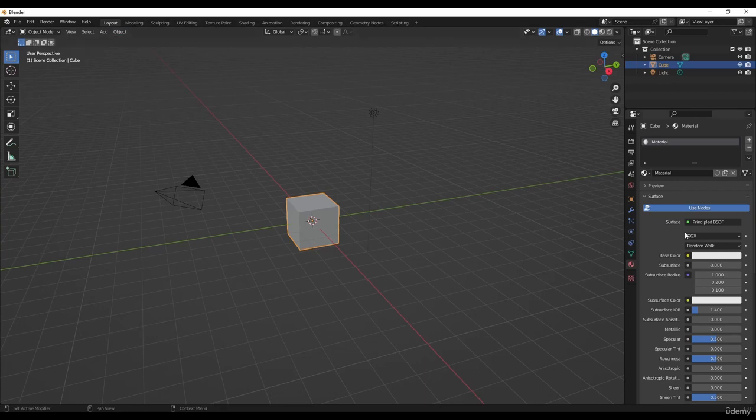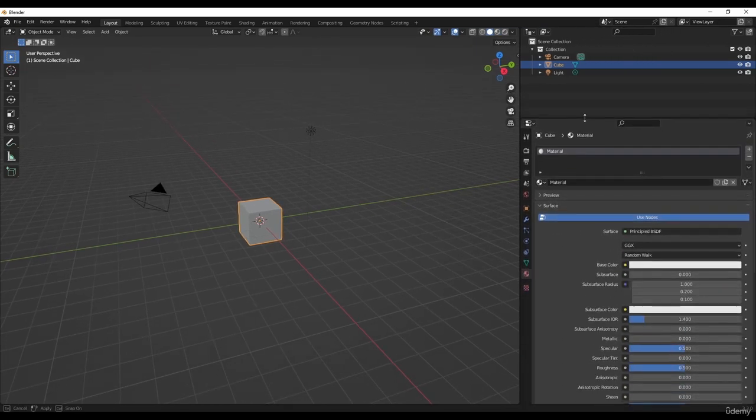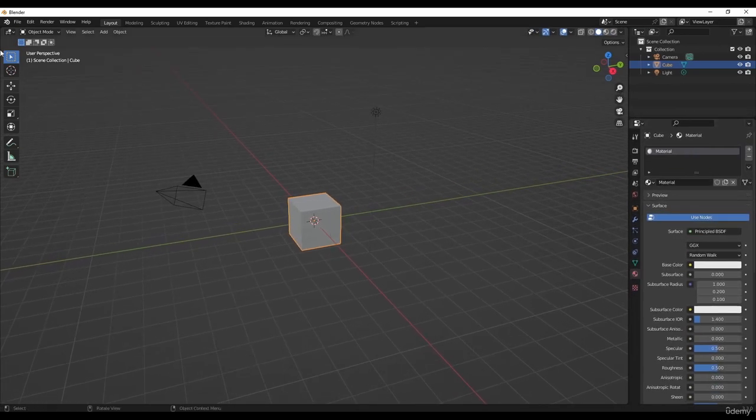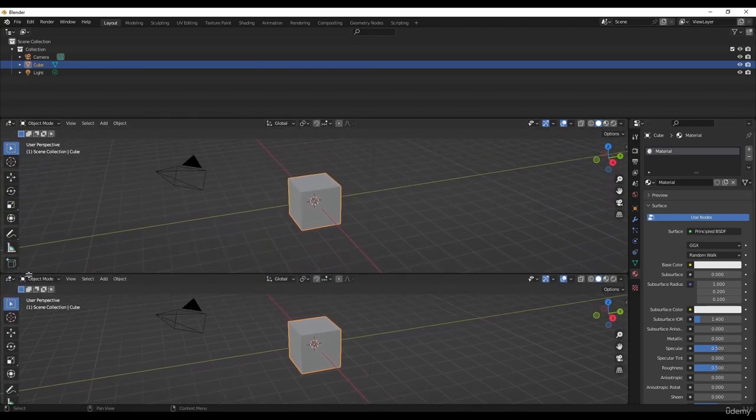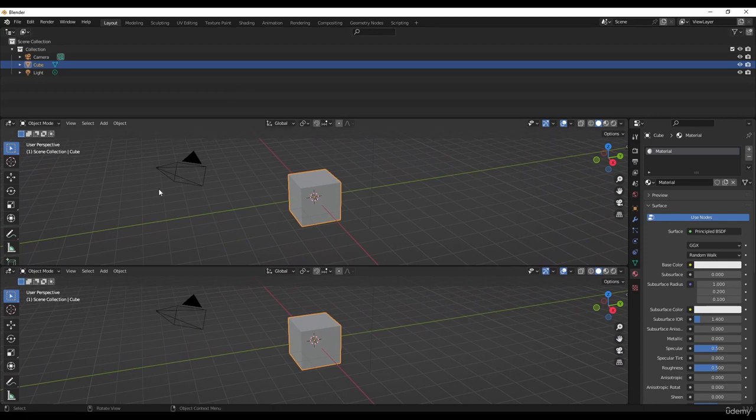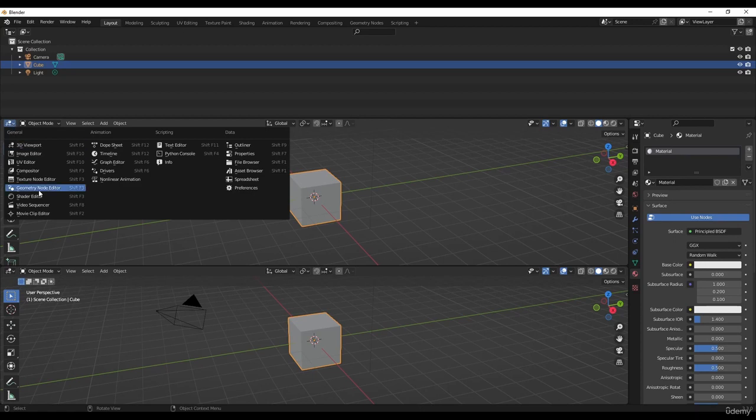Basically these are just presets for how to configure this space. As you may have noticed, if you hover over any of these edges, you can configure these windows any way you want. If you hover over a corner here, you can drag things over. You can add new windows by dragging down from the corners. And then you can change whatever type of window is displayed in this section by coming up to the dropdown in the corner here and changing it.